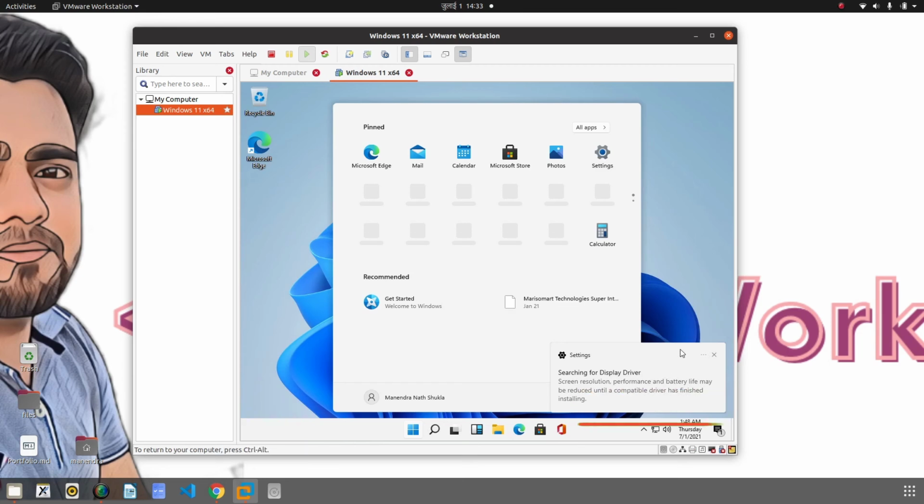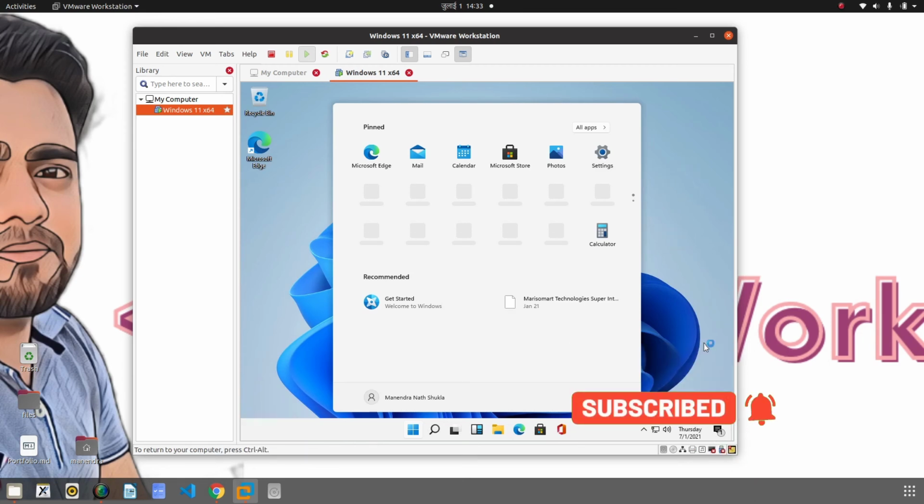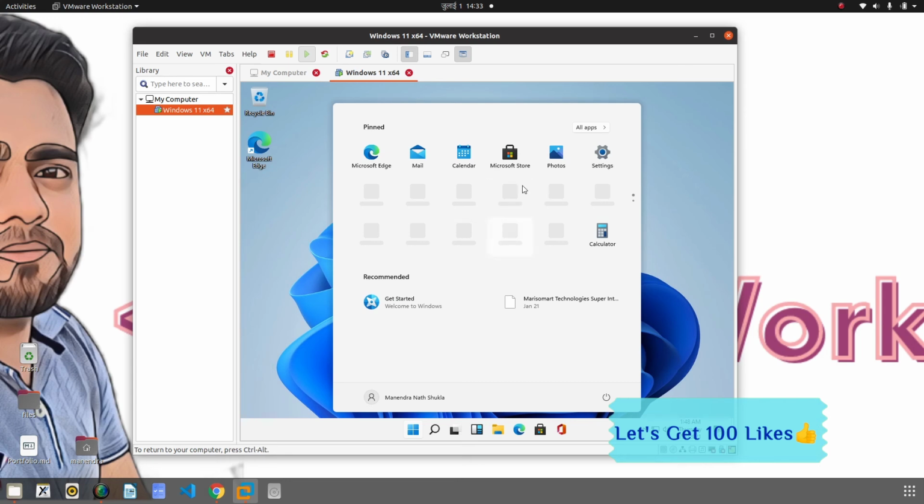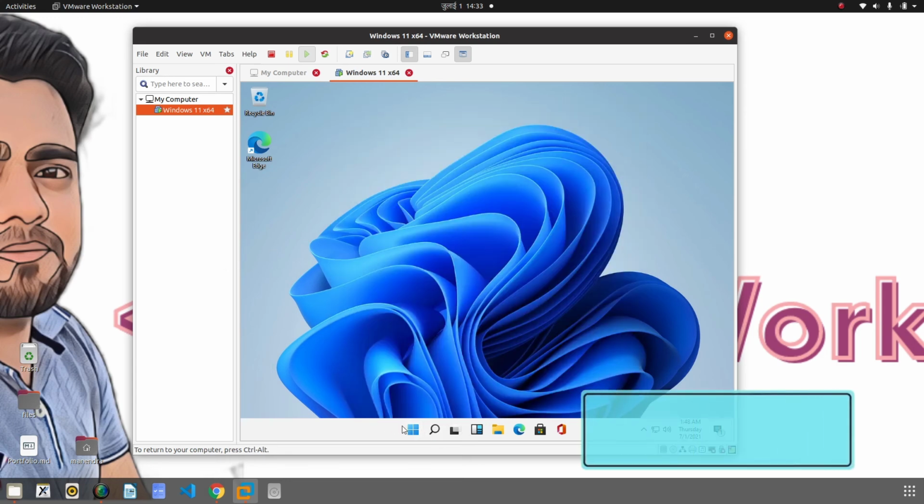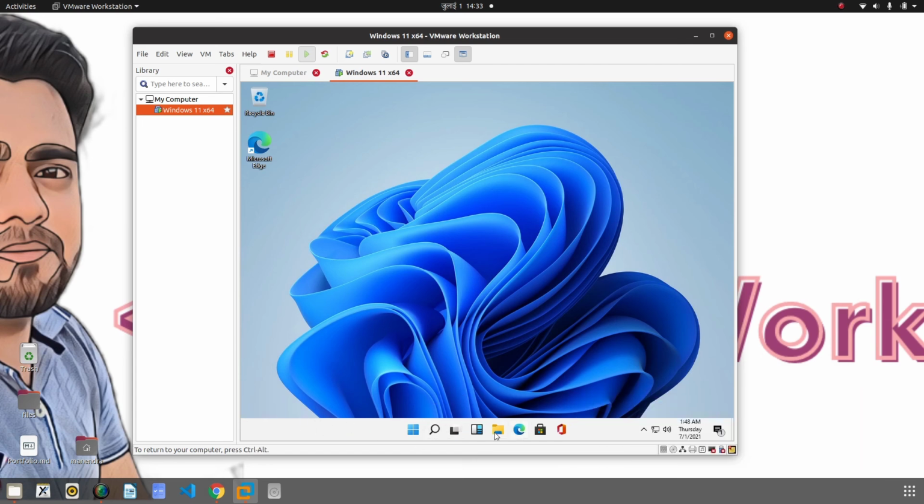So everything is ready now, and you can see here. This is one of the wonderful UIs for Windows 11, guys. And you can see here the UI widgets, like features. Like we have in Mac OS, the same features and UI we are getting for Windows 11. So the taskbar is showing at the bottom center, right? So here we will get all things, and we can find widgets here.